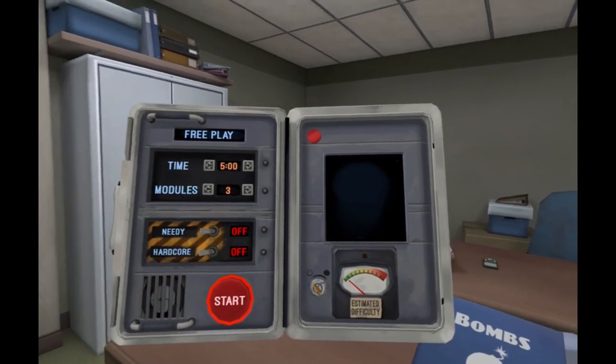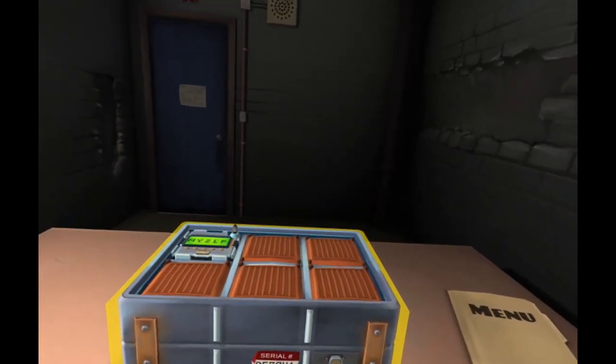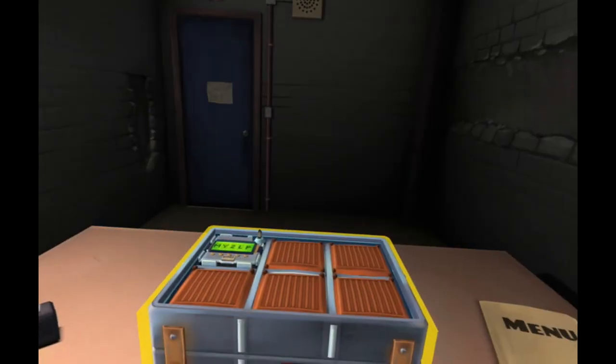Estimated difficulty. This says it should be easy, okay, and we could do with a win. Let's do an easy. Just reset that timer. Right, here we go.